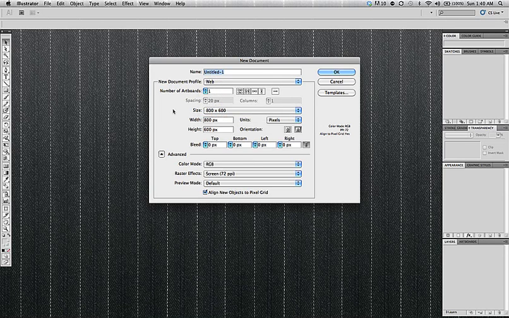Basically targeting different monitor resolutions, and I'm really surprised that at this point with CS5 for this day and age that they haven't included a more updated selection of monitor resolutions. But whatever, you see that it now defaults to units being pixels.